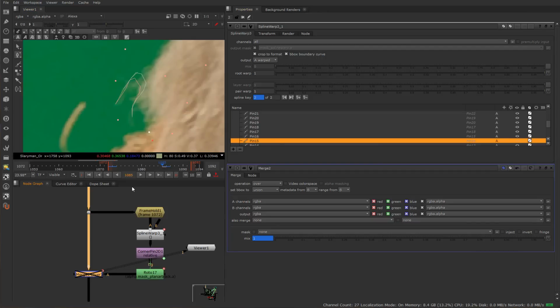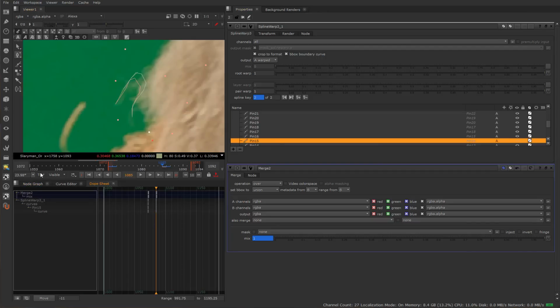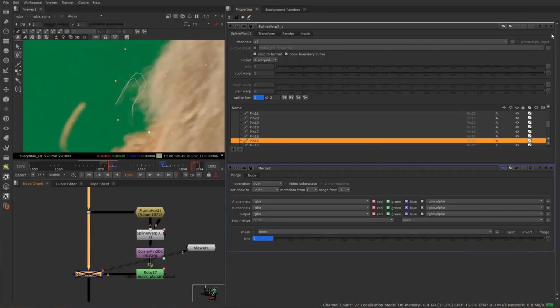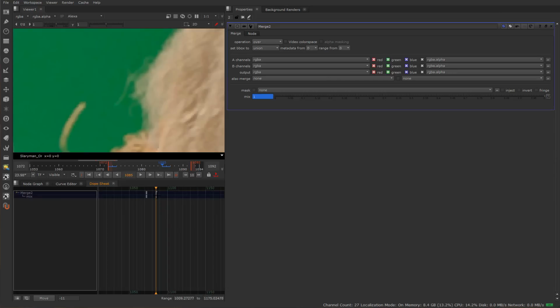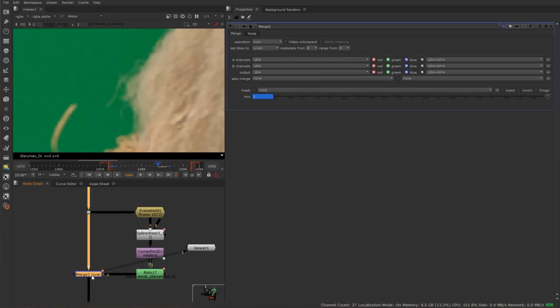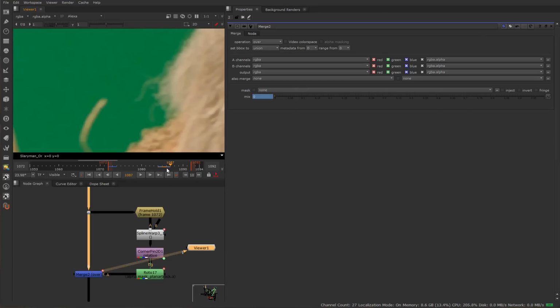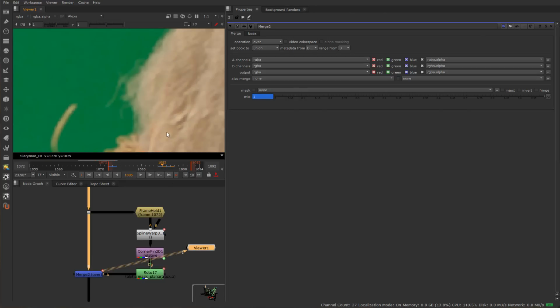And we can also try to come into our dope sheet, just for this merge node here. So if we go to this merge node and go to the dope sheet, you can see we've got the animation going from on and off here on the mix, that I can maybe back up by just 1 frame. So the transition between this will be, as you can see here. Let me just use my arrow keys and go through. So there's the old, and look at that, we transitioned to the new. So it's pretty convincing in a moving shot.